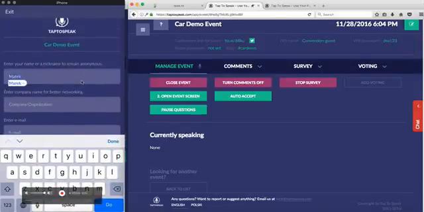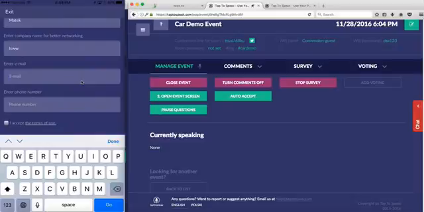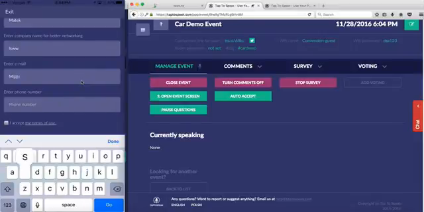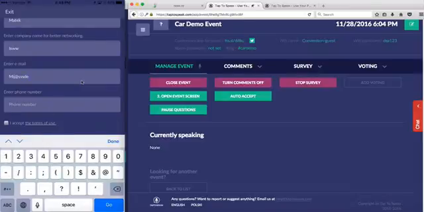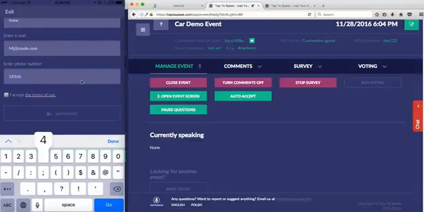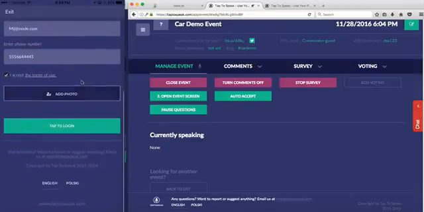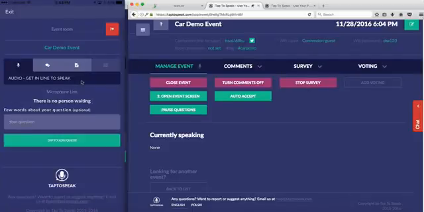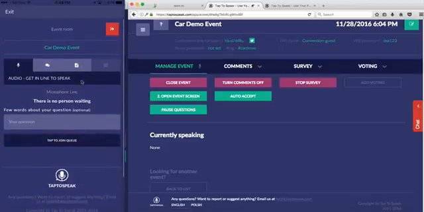So you enter your name, your company, your email address, and then the phone number. Okay, accept terms, because at this point we collect their data. They can add a picture, or they don't have to. Okay, tap to log in. And now we have that information.